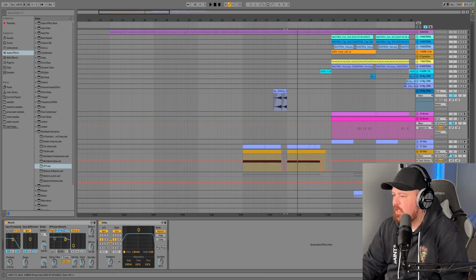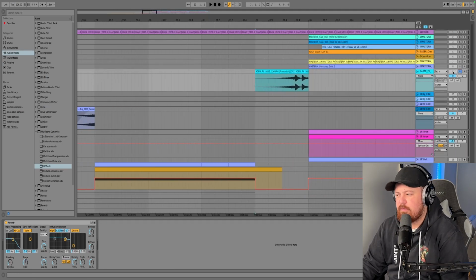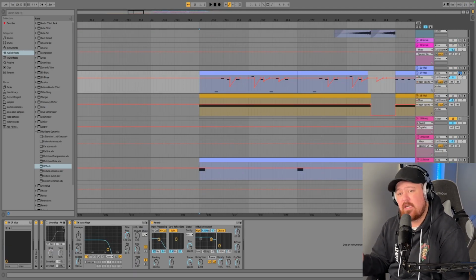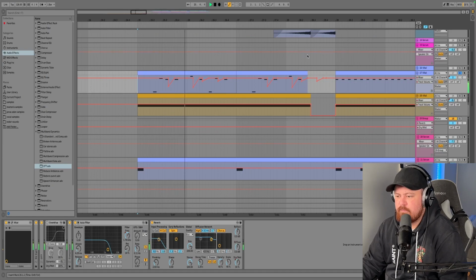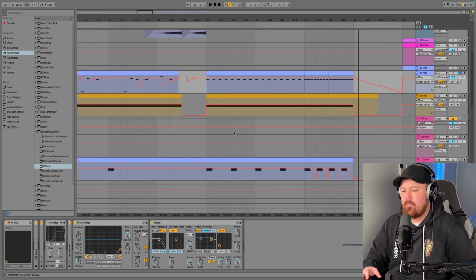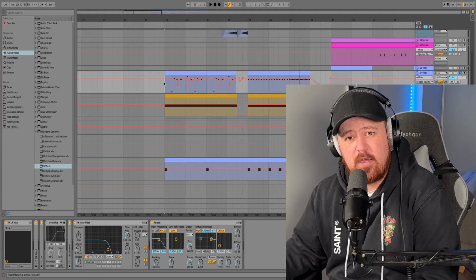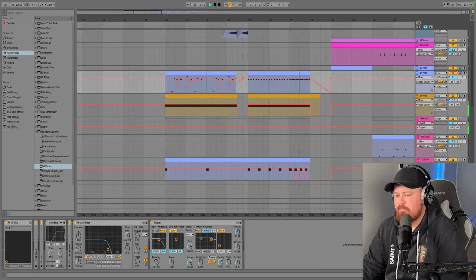And then right at the end of our build-up, we've just got not a snare fill, it's more like a clap fill. And then finally, we've got our lead that starts filtering in. And as the build-up progresses, the lead opens up more and then filters out with some reverb. So altogether, this is what our build-up sounds like.